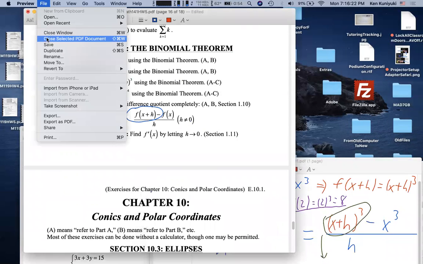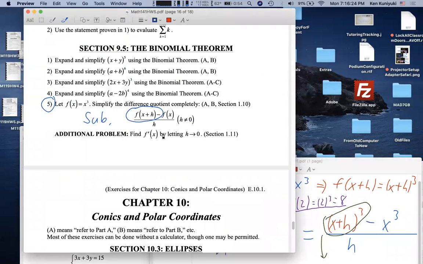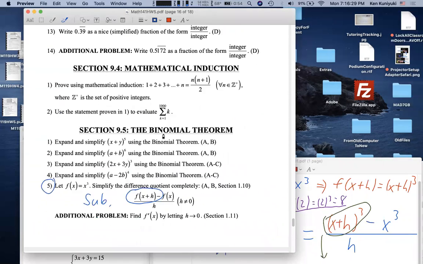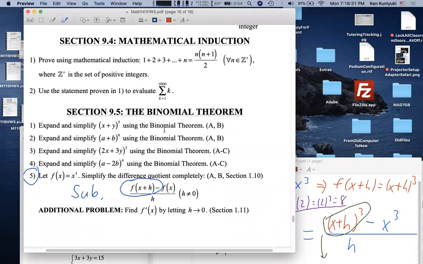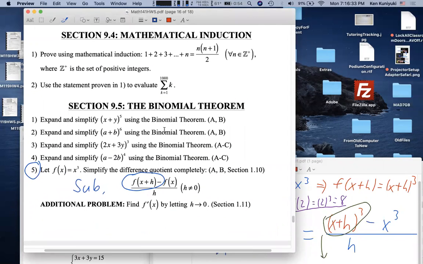And I think that's all for me, unless you have more time. For 9.4, the mathematical induction, for number 1, I really didn't know what I was doing. I was kind of just copying what the guy on the Khan Academy video did. I watched it like twice and I still didn't really understand it fully.